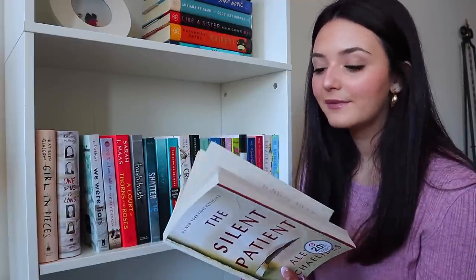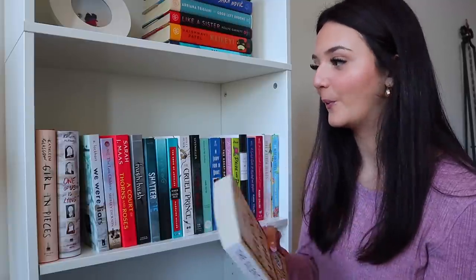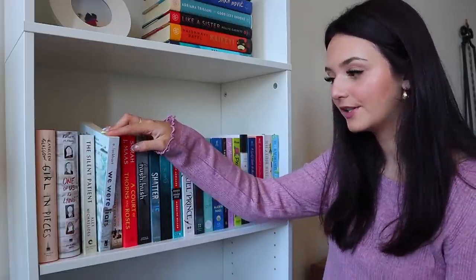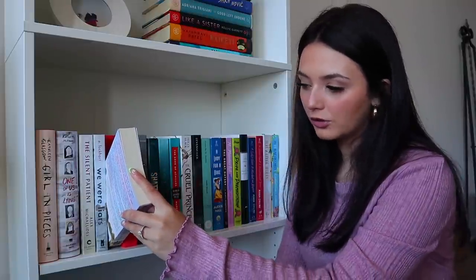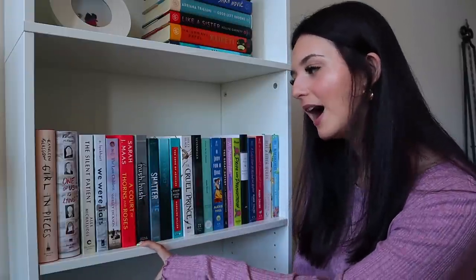A lot of you have told me The Silent Patient isn't as scary as it seems. Right next to it we have We Were Liars by E. Lockhart — on my TBR for this month, mixed reviews, but people say it's super confusing until the end when everything makes sense and the ending makes the book perfect. Then The Lost Children, a World War II novel, and A Court of Thorns and Roses by Sarah Maas — everyone is raving about it and I'm hoping to read it in the fall, it just gives me fall vibes.